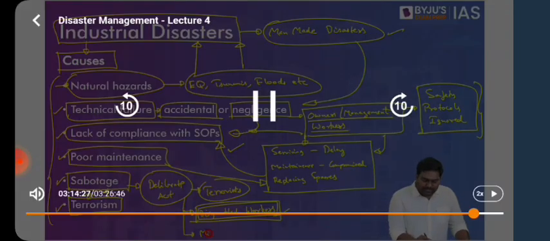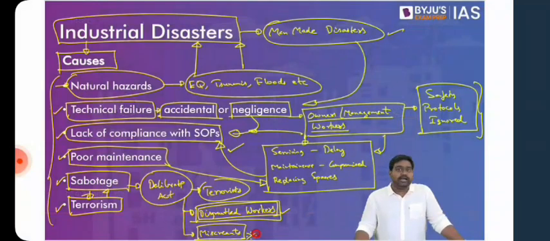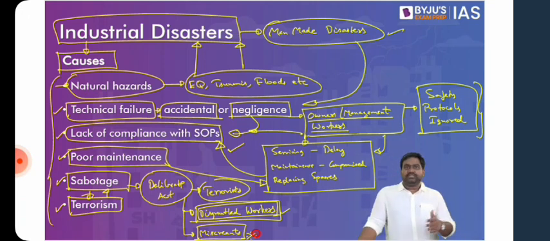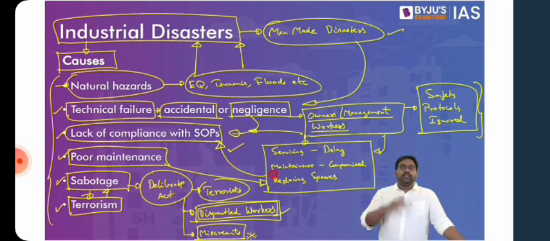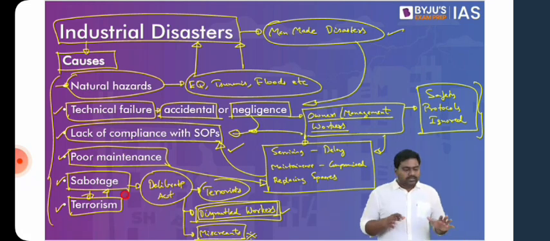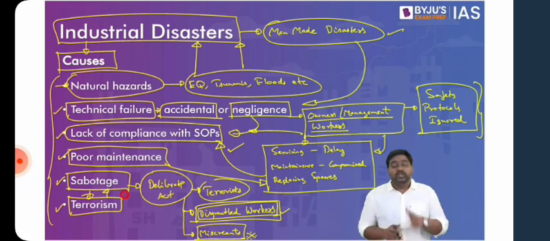Or it could be just miscreants. Some miscreants, just for the fun of it, might sabotage the equipment deliberately, causing an accident. So these are the different causes for industrial disasters and accidents. There are natural causes. All the natural disasters can cause industrial accidents. There could be a genuine accident due to technical failure or due to negligence by the workers, owners, or management, where there is poor maintenance, where they have ignored safety protocols, not carried out servicing, and not replaced spare parts, or due to sabotage because of terrorism or through disgruntled workers or through miscreants. This is the primary cause for industrial disasters and accidents, which is a type of man-made disaster.